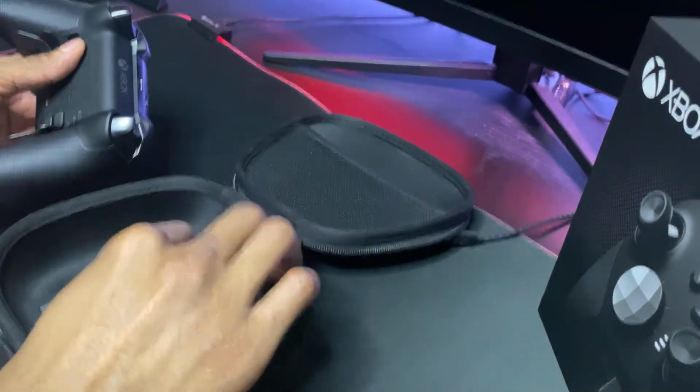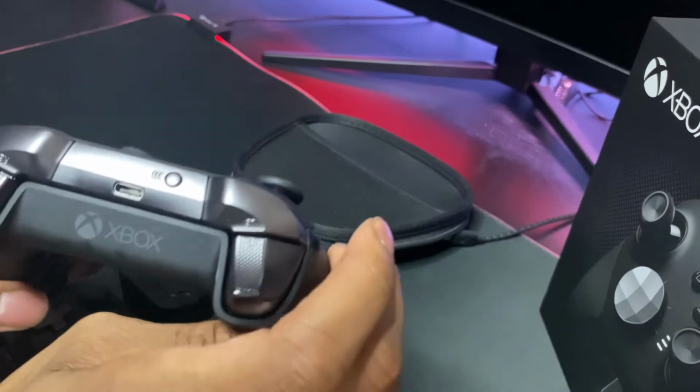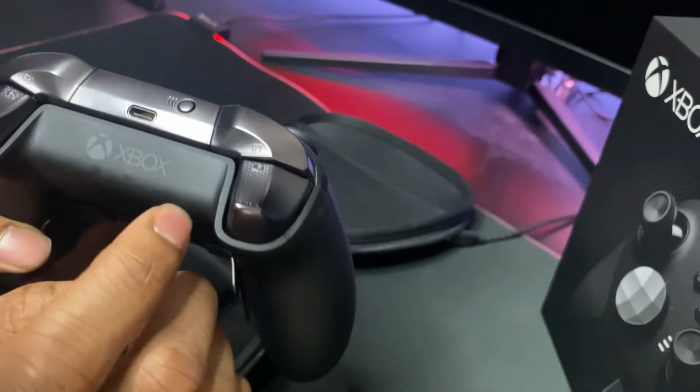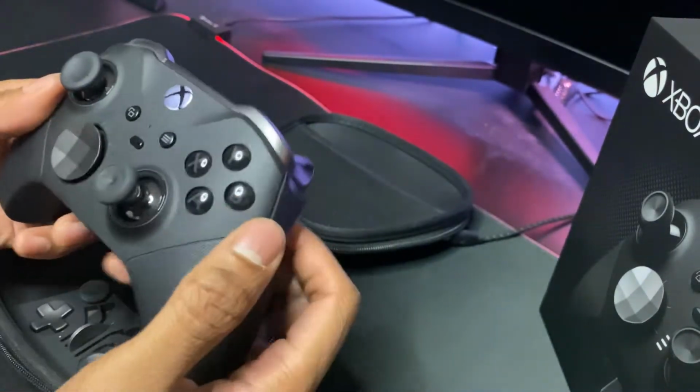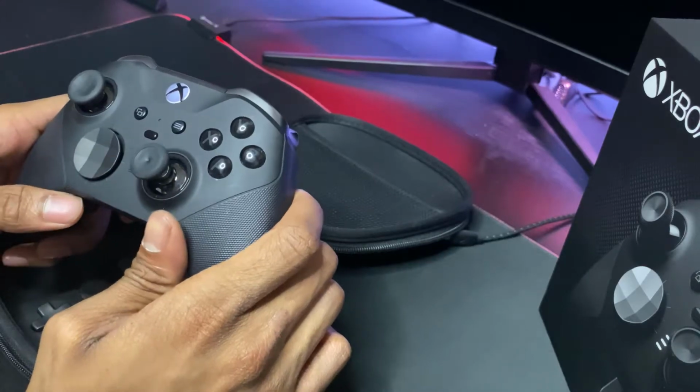And although you could charge it with this nice little block that it comes with, there's also another USB-C port to charge your controller as well, or to play with a wire connection if you're into that.